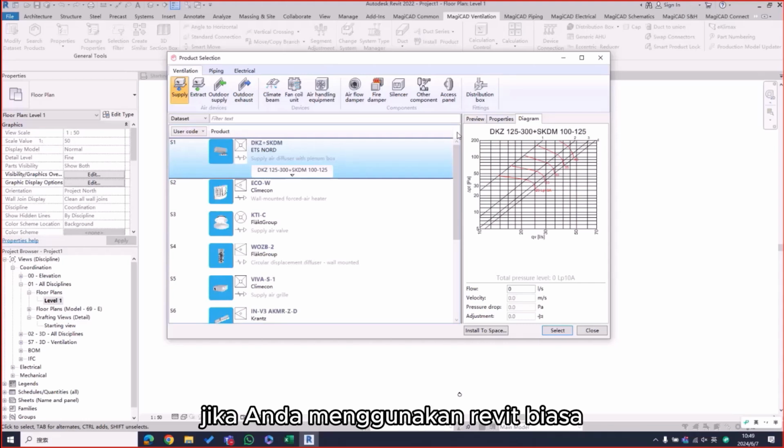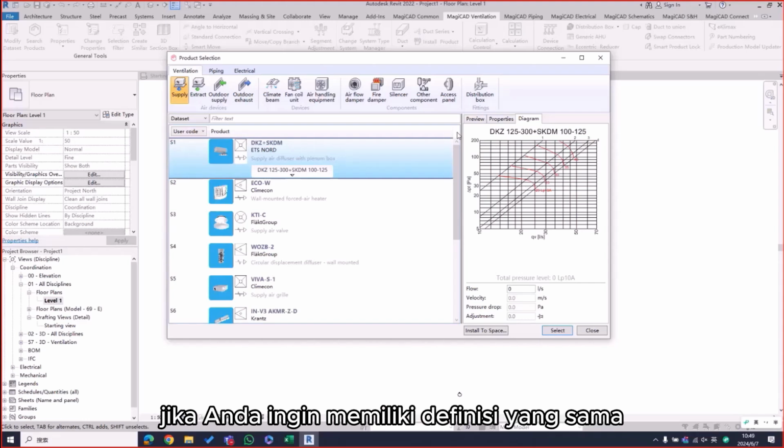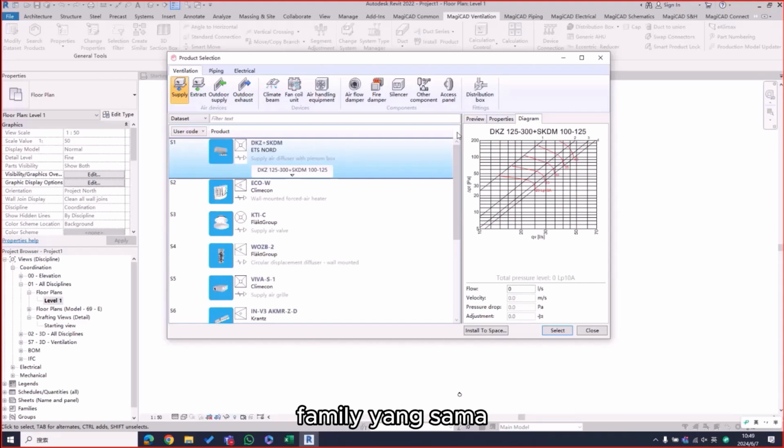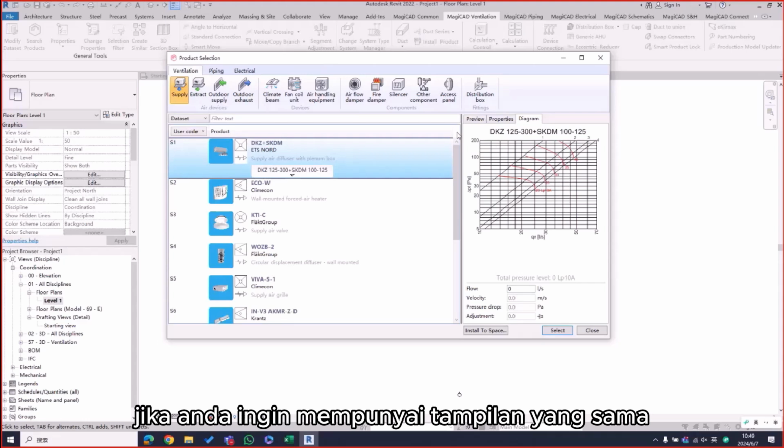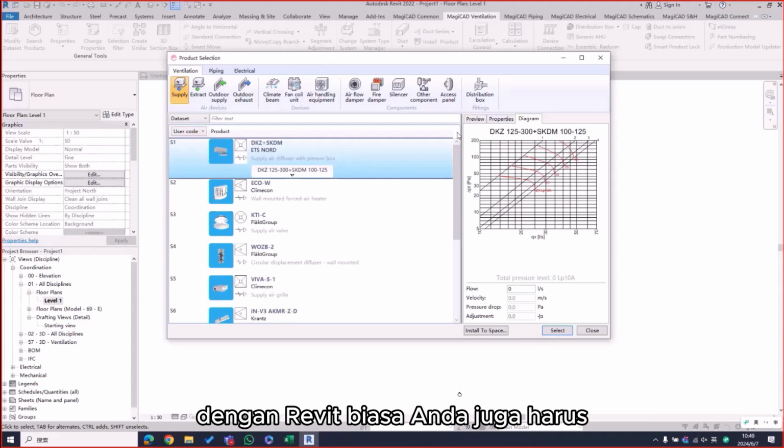Because if you use plain Revit and you want to have the same definition, same default families, same duct series or pipe series, you should deliver the RTE file to others, right?